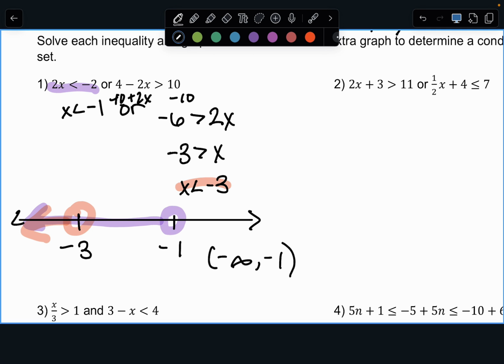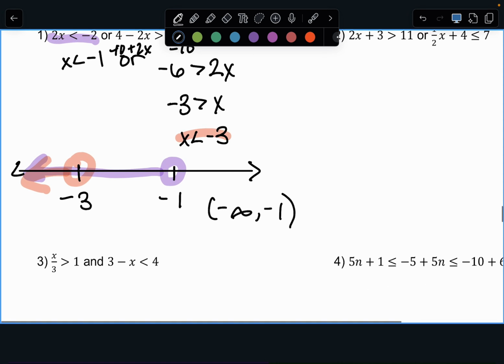Does it matter what order you write in? It does. Smallest to biggest, always. -infinity is smaller than -1. So it's always smallest on the left, biggest on the right. Great question. And then if Delta Math made us graph it, our condensed graph would be just this blank circle and line.